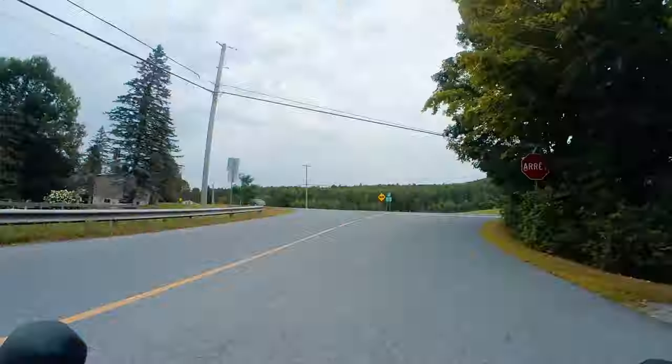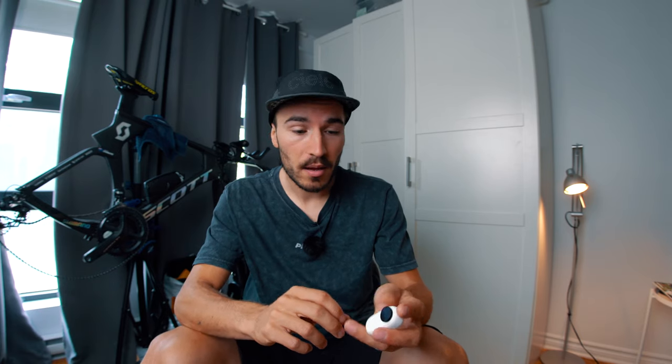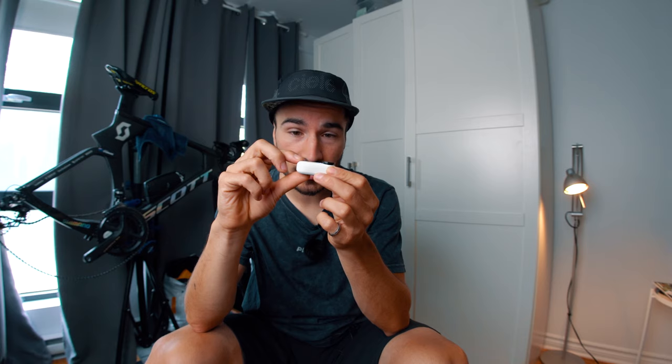Something else I don't like is the LED indicator showing you're filming — it's so small that during bright daylight it's very difficult to see if you're recording. I would really love to see a light on the bike-facing side so when the camera is pointing forward on the bike, I can see if I'm filming without looking at the front. An on/off switch on the side would also be great — a physical switch so you can clearly know whether it's on or off, because the press-button action is just too easy to trigger by accident.